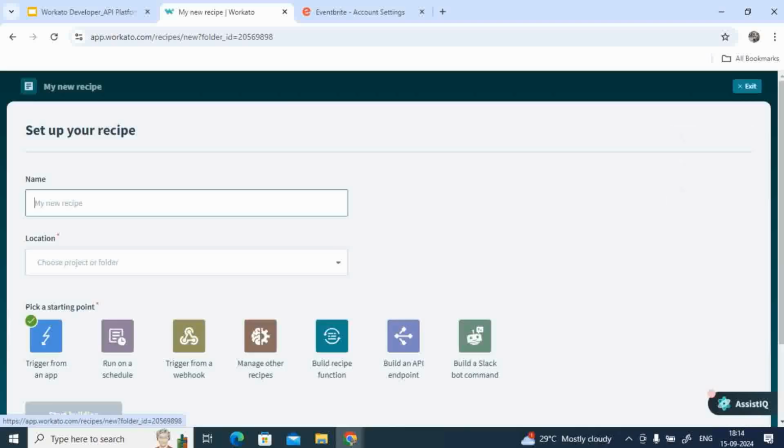Okay, so let's go to recipe. Now, my trigger point is a webhook, right? So let's have a webhook. That's my trigger point, the starting point. Let's type webhook here.